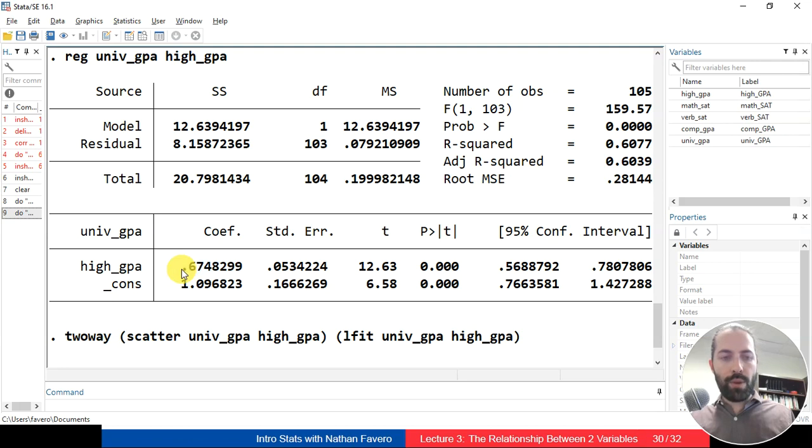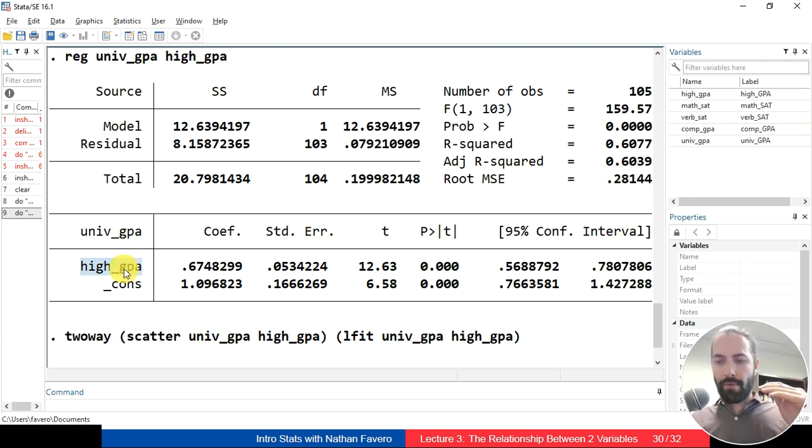Well, the rule of thumb that you just kind of have to memorize is that this is showing how much we expect the dependent variable to increase if the independent variable goes up by 1 unit. In other words, if high school GPA goes up by 1, how is high school GPA measured, right? 4.0 is the largest value you can have. 3.0 means you got all Bs, or on average got all Bs.